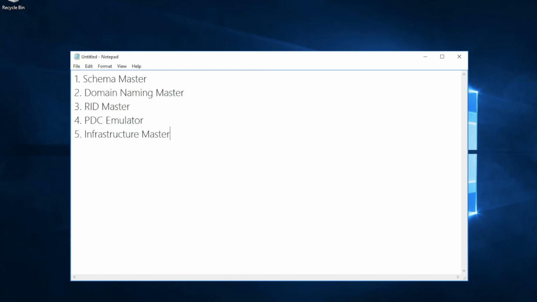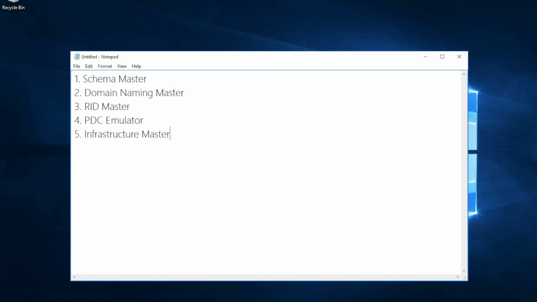But if we enable the AD recycle bin option, then infrastructure master will sit idle and all the domain controllers will keep track of all the objects for addition, deletion and modification. So this is the role of infrastructure master. This is how you have to answer in the interview.